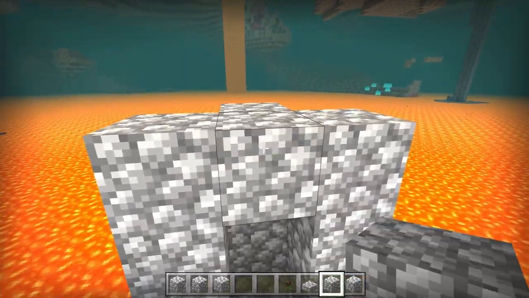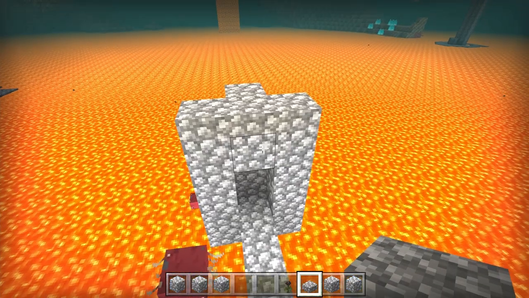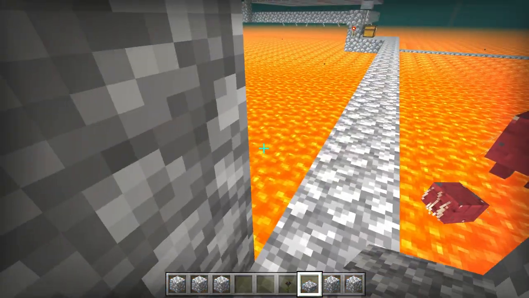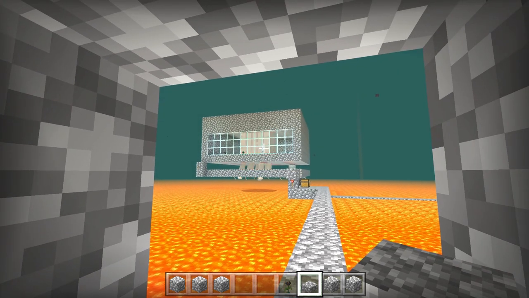I'll place one block here. Now place slabs on top of all of these blocks. This here will be our AFK spot. So if we want to get to the spot spawning, we'll stand here, and there we go, it's even started now. We'll watch them spawn there and get killed.